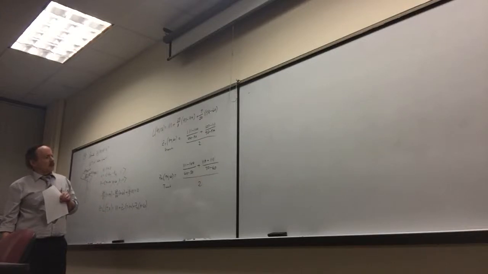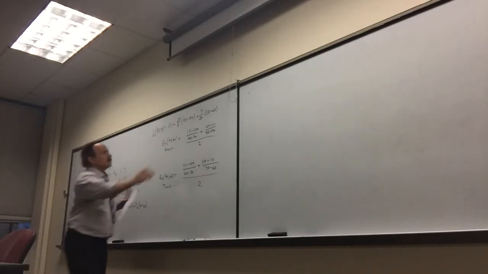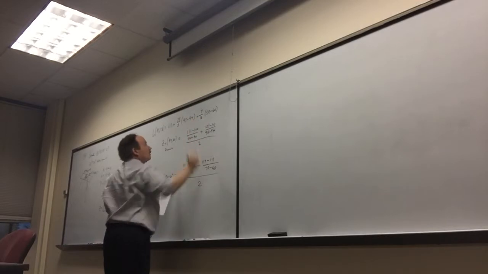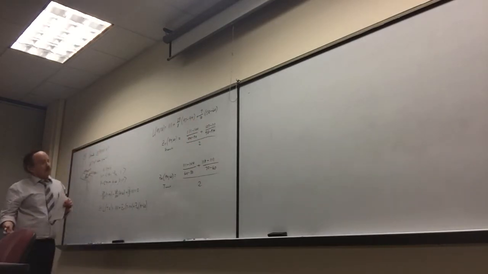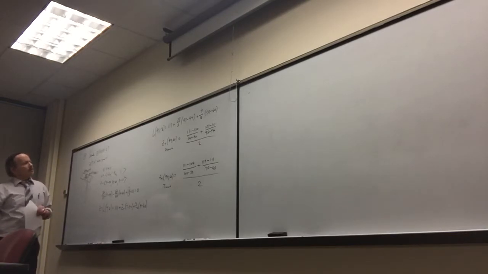7 over 10 plus 7 over 10 is 14 over 10. Yeah, you're right, over 2 is 7 over 10. Right? Or 14 over 20, then, yes. Either way, whatever that number is will be your answer.